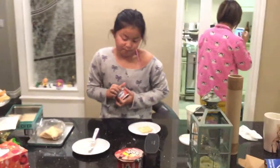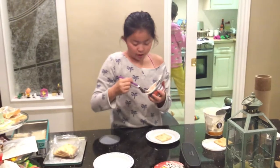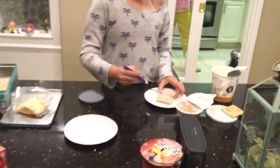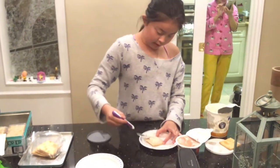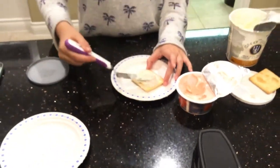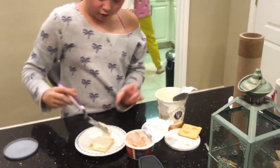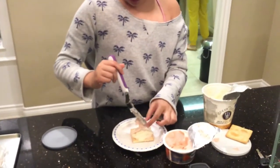Cream cheese is never gonna look like yogurt — you could eat it just like that, but I don't like it. So you're going to grab just a tiny bit of cream cheese. That's too much — just spread a tiny bit, just see the color. It's a tiny little bit. Now spread it over, just a tiny little bit of cream cheese, then mix them up and you're going to add more yogurt and some cream cheese — add more cream cheese than before. This is how it looks.